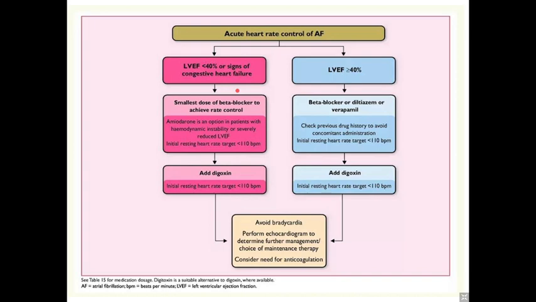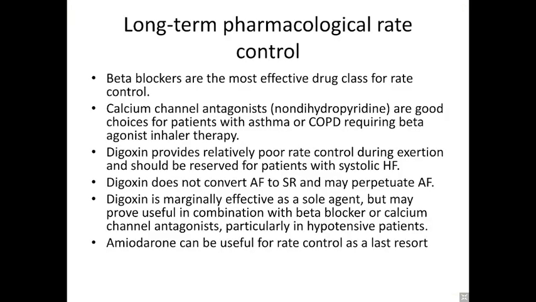But if your patient has left ventricular ejection fraction less than 40%, you can use only a small dosage of beta blockers and digoxin. No calcium channel blockers for this patient. It's contraindicated. For some patients, of course, a long-term pharmacological rate control may be needed, practically for all life.